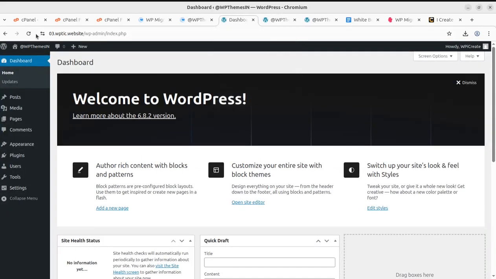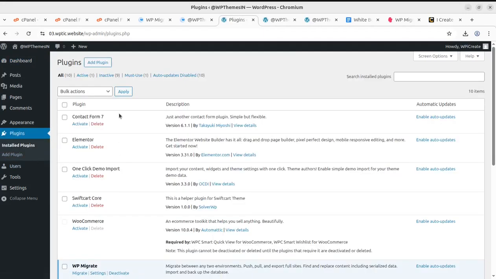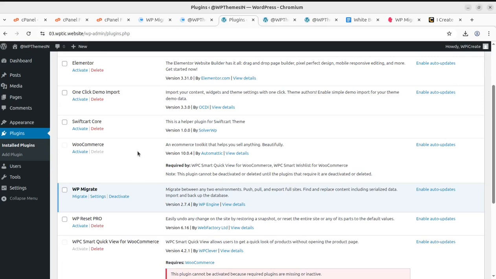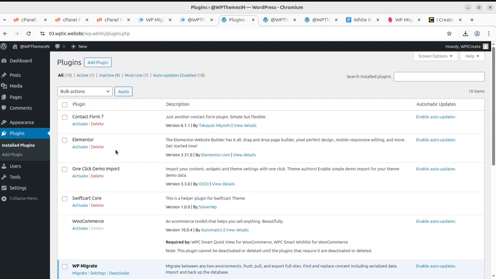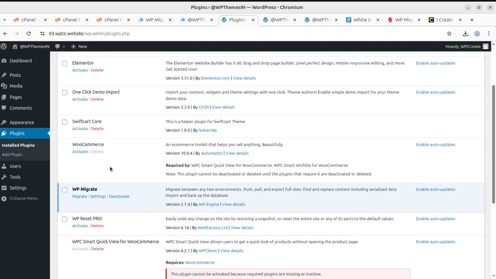domain 2, and when I refresh this page, I'll find multiple domains. Since we are now using WP content of domain 1, all the plugins are here, even the theme is here, and WP Migrate is active since we activated it at domain 1. So WP Migrate is coming. I mean the target plugin is coming automatically.